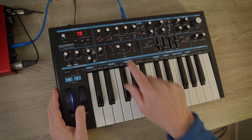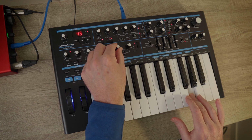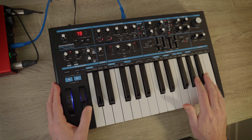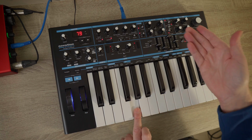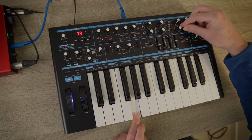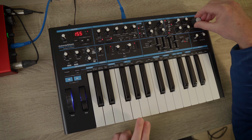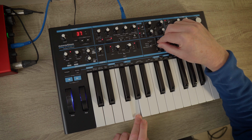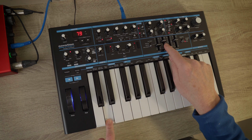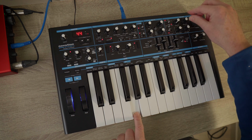I can bring in some modulation of the envelope, bring in some modulation of the pitch. This is the speed. But I like what we've got here, it sounds nice. Of course, we can mess around with the filters finally. Why don't we add a little bit of modulation depth, the envelope depth? So you can hear how the decay is changing not only the amplitude or the volume, but the sound of the filter. Add a bit of resonance so we can really hear it.